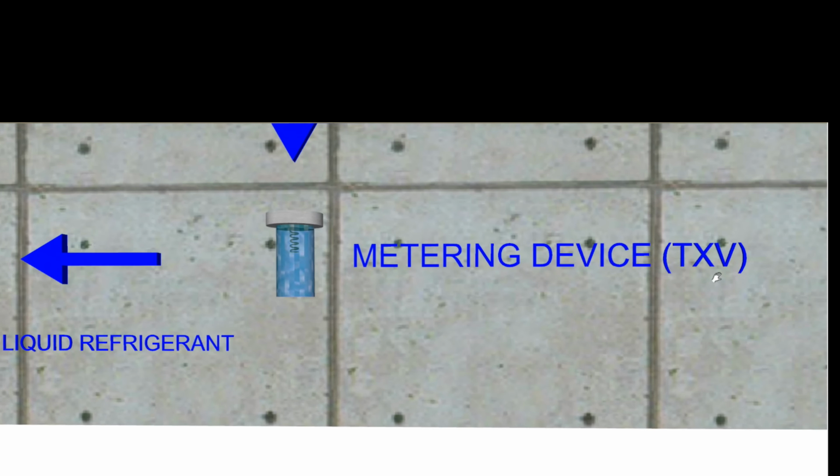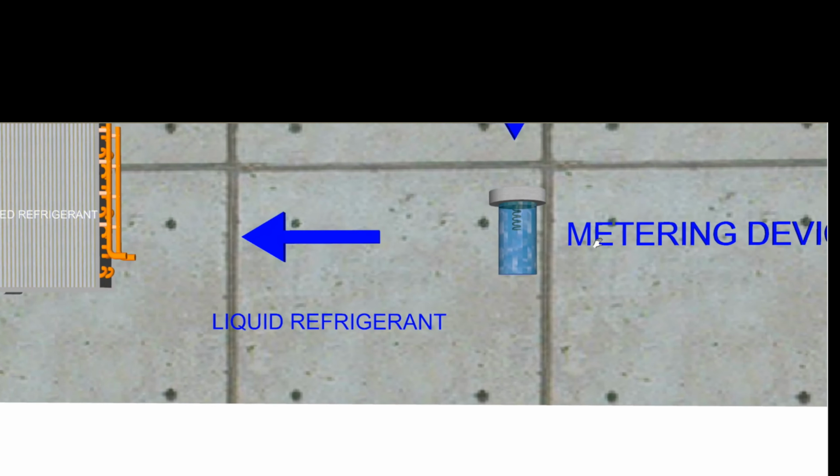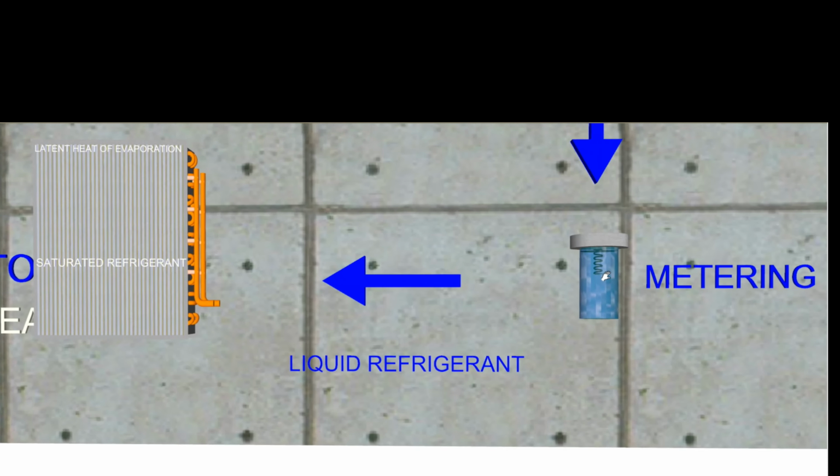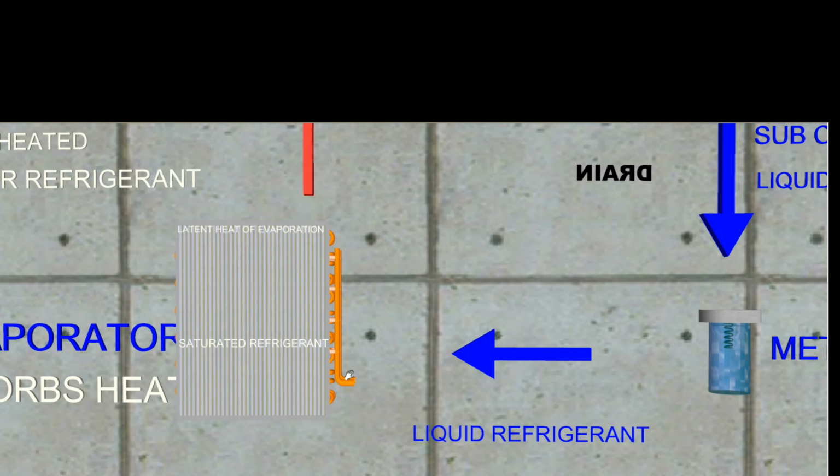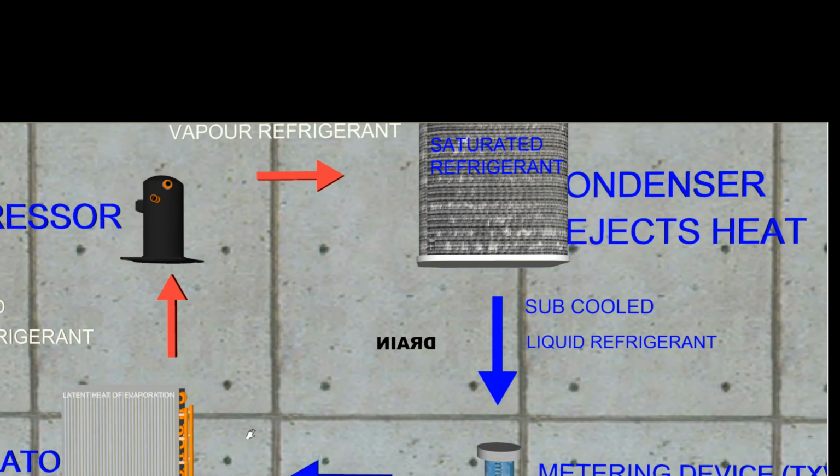What's the job of the metering device? Or thermostatic expansion valve. There could be many different styles of this. I'm just picking the most popular. Well, it goes into this assembly, and this assembly's job is to drop the pressure. So if you drop the pressure, you're going to drop the temperature also. It's still a liquid though, and it's still going into the bottom of the evaporator coil, which is in the furnace inside the house. And there it becomes also a saturated refrigerant.